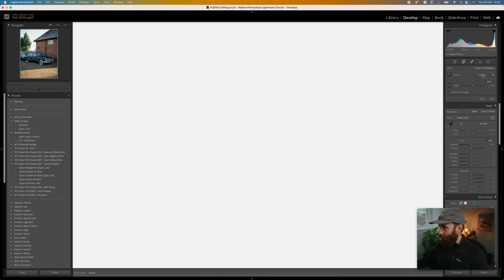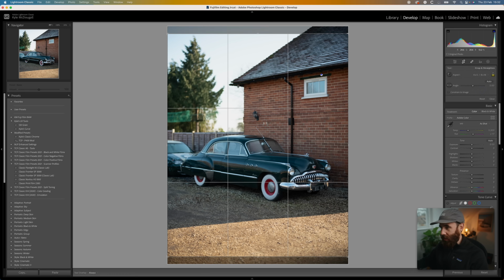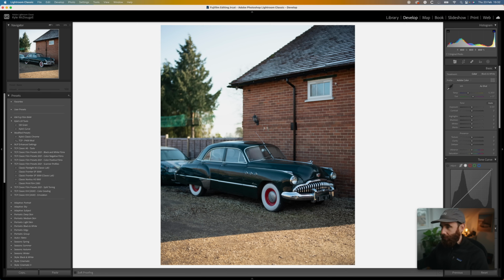This was GFX 50R with the Midicon, so I would go and I would crop this down to 4:5, and then bring that exposure up, white balance up, and we go and apply the preset, just like that. And then I would probably bring a little more saturation into this, bring these highlights down, maybe bring the shadows up. So pretty simple.